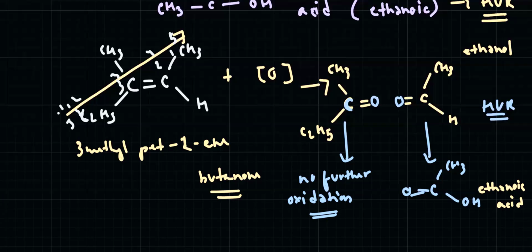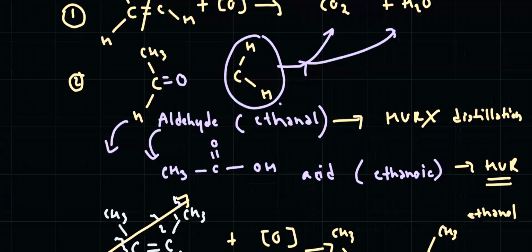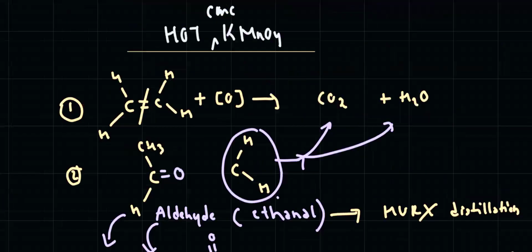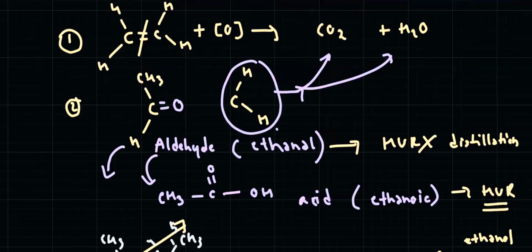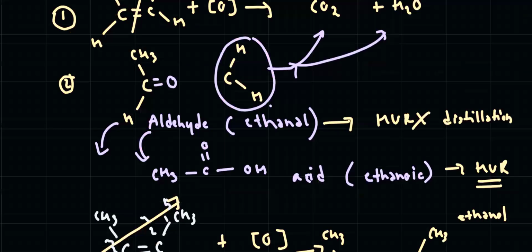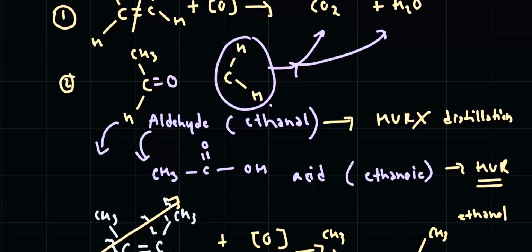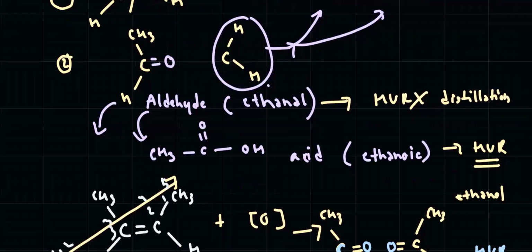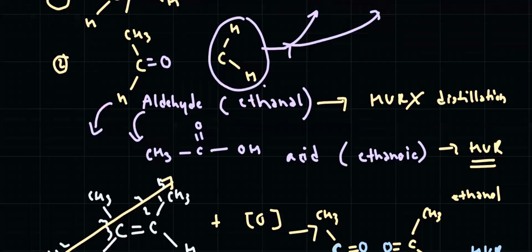I said that if you have a double bond, and if one of the carbons in the double bond has hydrogen on both sides, it's going to get oxidized readily and form carbon dioxide and water. It's like combustion. However, if you have an alkyl radical in one corner, it's going to break apart in such a way that the central carbon will gain oxygen and form an aldehyde. If you keep on heating under reflux, you're going to end up oxidizing it further and making a carboxylic acid. But if you decide to stop at the aldehyde, you can do distillation and stop heating under reflux.